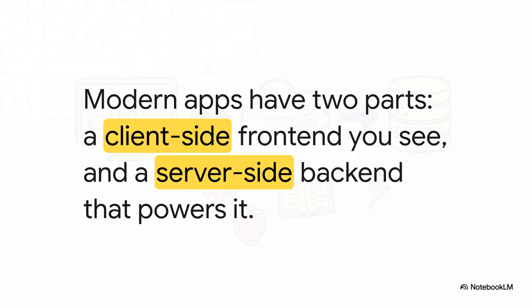Okay, so the secret sauce is that it's really two sides of the same coin. There's a client-side front end and a server-side back end. The easiest way to think about it is like a restaurant. The front end, that's the dining room. It's everything you see and touch. The menu, the tables, the decor, it's your whole experience. But the back end, well, that's the kitchen. That's where all the real work happens, right? Where the food, the data, is prepped, cooked, and sent out to your table.